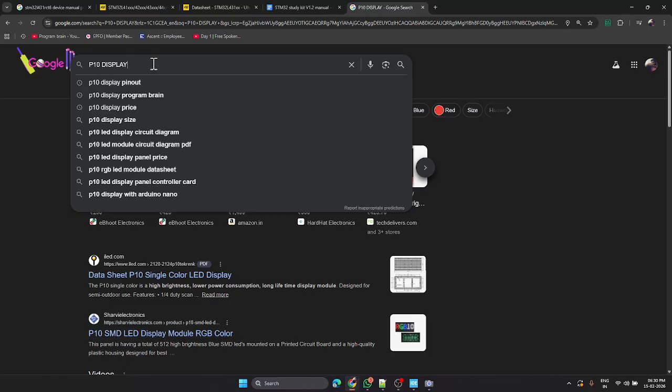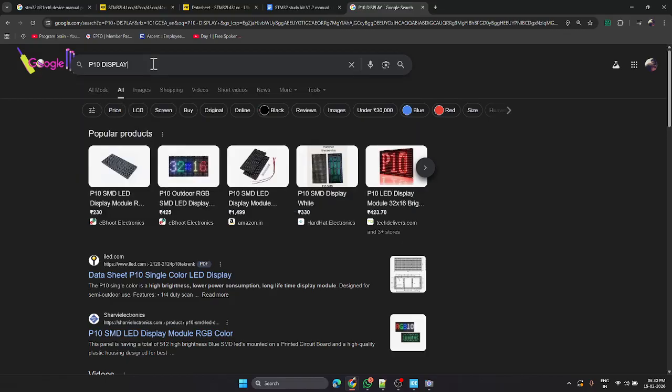Oh, okay. But logically it is wrong. Actually, the P10 display has a 5 volt input. But are you using ESP or STM32? Both I used. What is the IO level in STM32? 3.3 volt, yes. Actually, ideally we have to connect a voltage level shifter to translate between 5 volt and 3.3 volt, whatever it is. Yeah, like that. But in my case, I didn't use that.